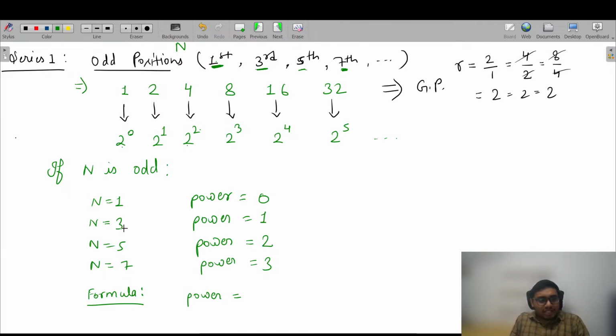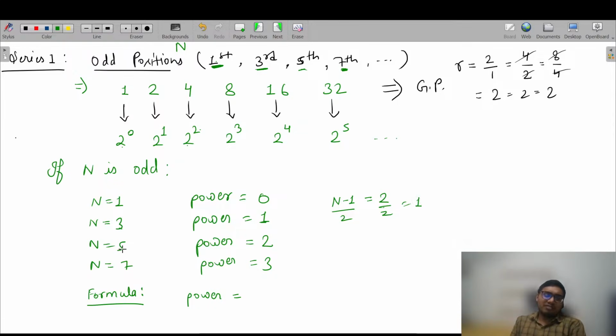If n is equal to 3, then we are getting 1. How? If I subtract n minus 1, then 3 minus 1 gives 2, but in the power I am getting 1. So after subtracting, let's divide by 2, then we get 1. Let's check that this also applies here.